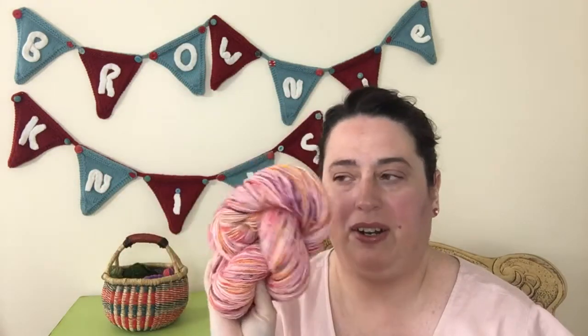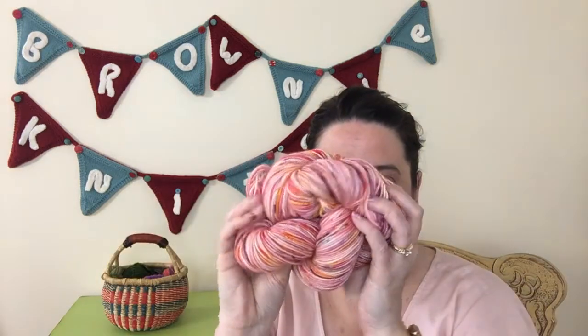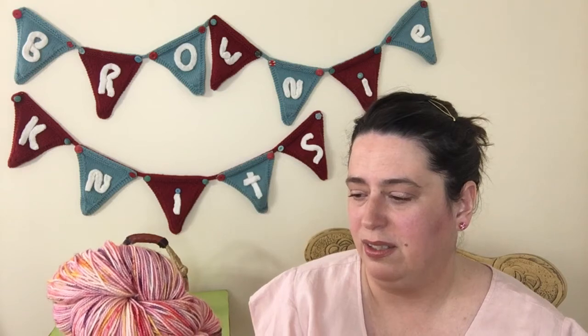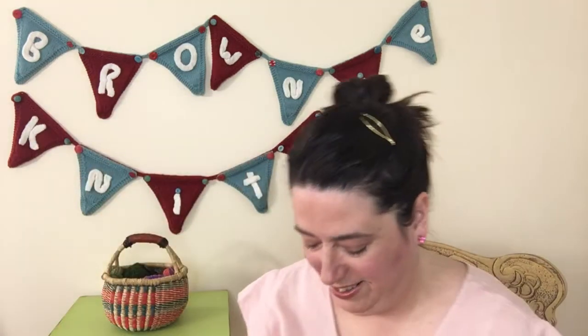And this will become a pair of socks. So, yummy. You just kind of want to chew it up. So cute. And I think she mentioned that she used acid dyes to do this, I believe. So it's so funny. Everything coordinates. Like it matches my fingernails.